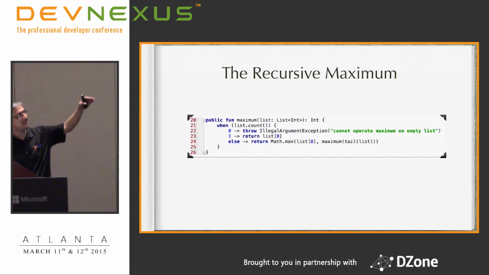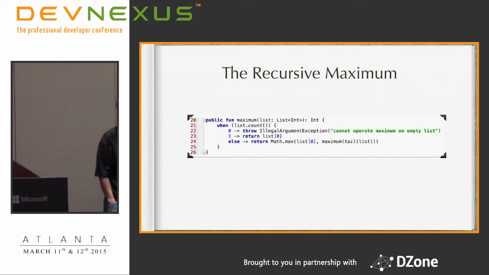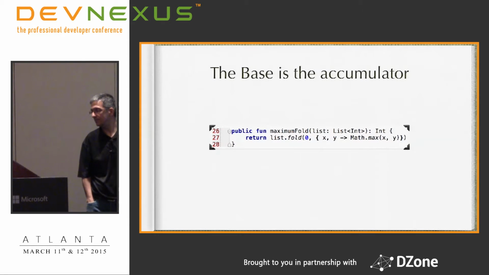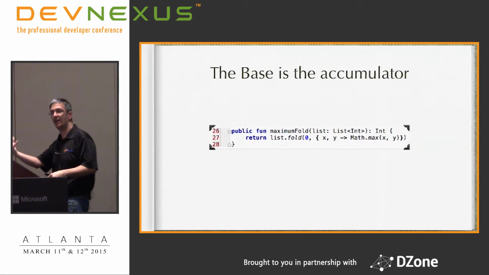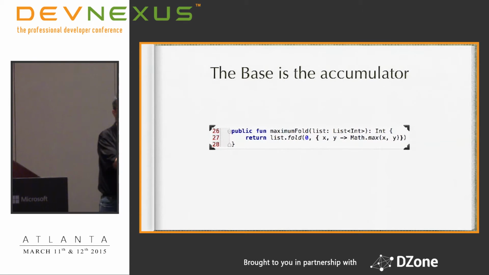If you think about that, basically what I'm doing is I start with an initial value and then I apply an operation on a list of elements. Now, we all know that recursion isn't the best performance. How can we actually convert that to using something like what we just saw? That maps to a fold. That's all it is. If you think about it, a lot of the pattern matching with recursion is mapping back to functions such as fold and reduce. I take an accumulator of 0, and then I just iterate through the list and apply that function. In the case of maximum, I'm just doing the maximum between the two values, right?